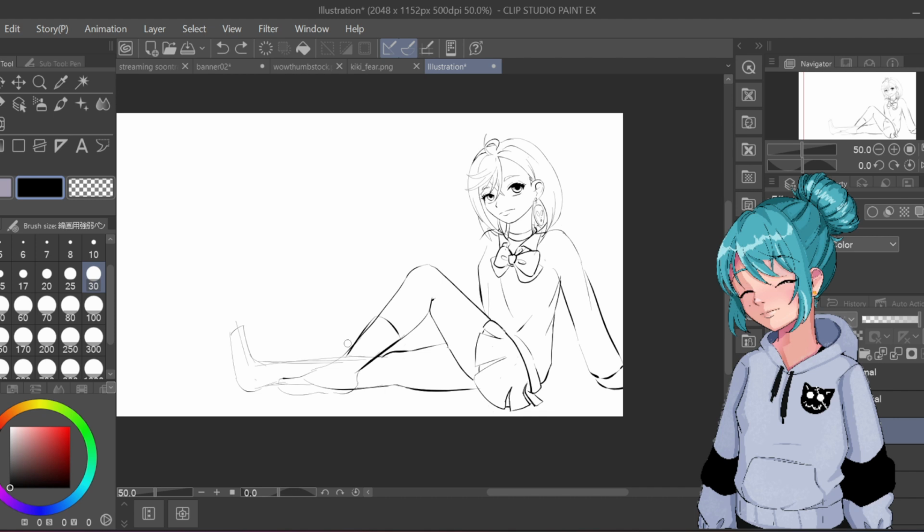I wonder how much further I can get with this drawing. I may actually only be able to get the line art. We'll see. And it should curve and follow the curve of her foot.